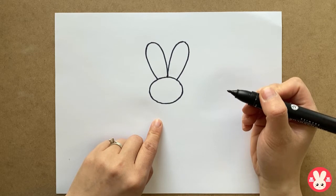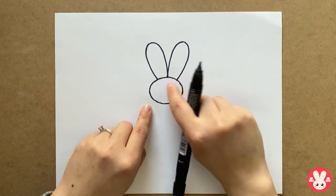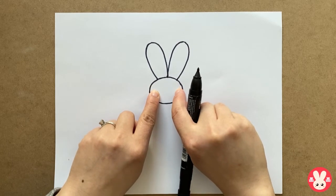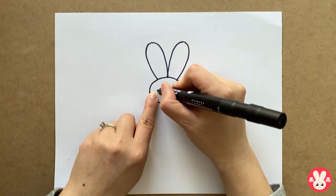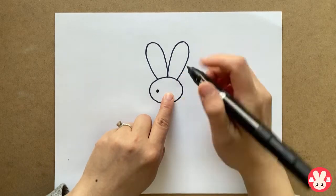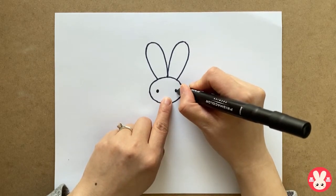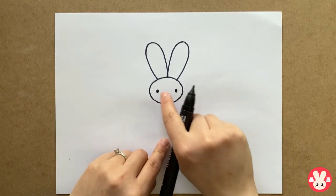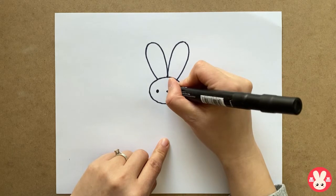Alright, now we draw the eyes. Where are the eyes? They line up with the side of the ears, like this. We make a little oval for this eye, and another oval for this eye. And where is the nose? Well, the nose sits in between two eyes right here.